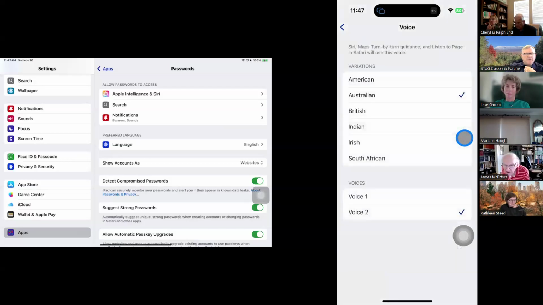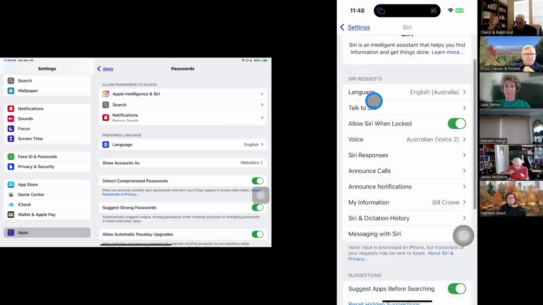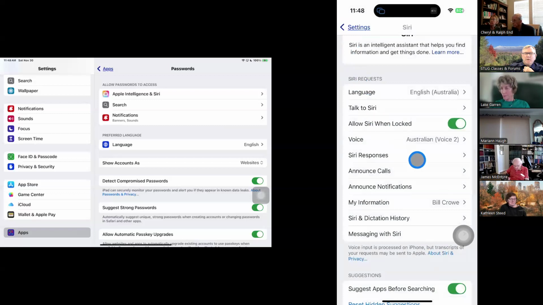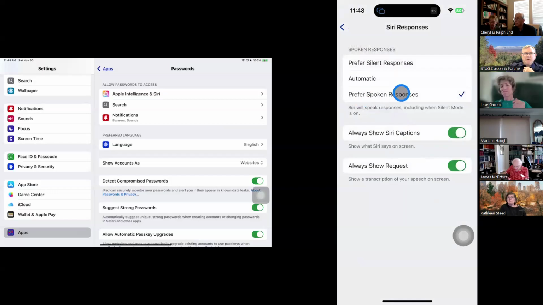There are a lot of different voices you could have, right? Can you hit your Siri responses, please? I prefer spoken response. I always show Siri captions and I always show requests.